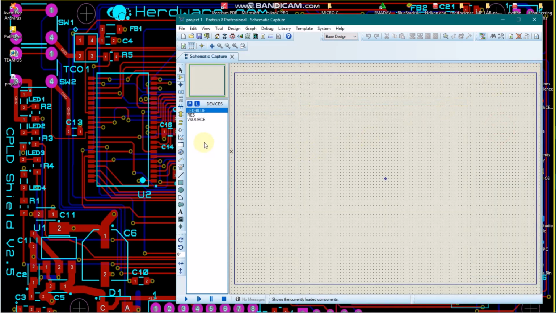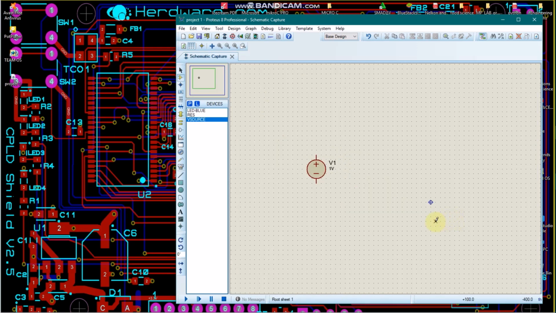Then I'll start connecting my devices here in my schematic. To connect a device, I have to make sure that I am in the component mode. So I'll now pick the device and place it in my schematic. Let me zoom in.